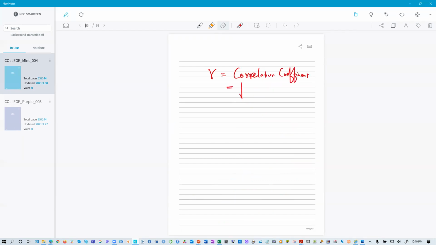It's nothing but the square root of R squared. It's valid only for the simple linear regression. See, only for simple linear regression.